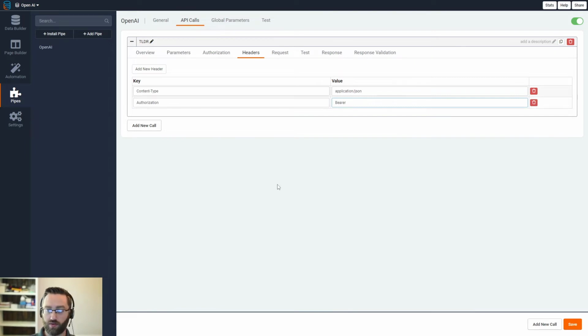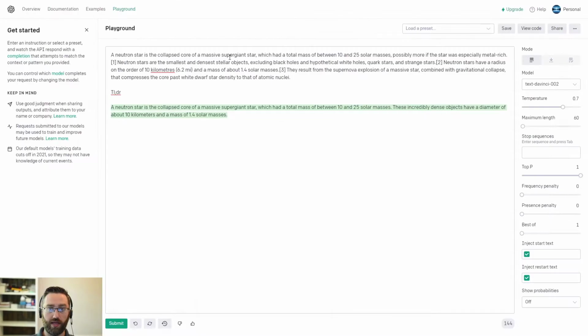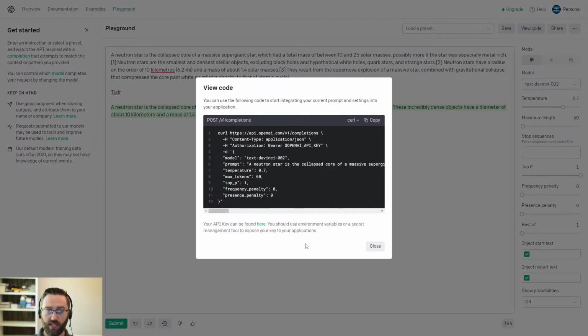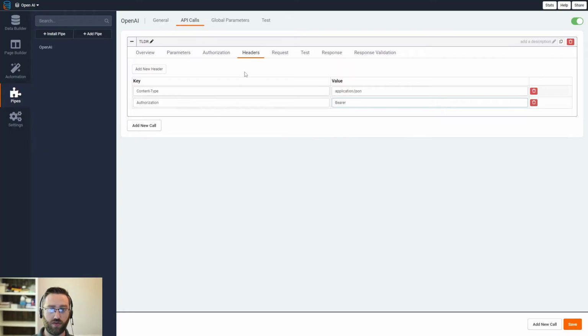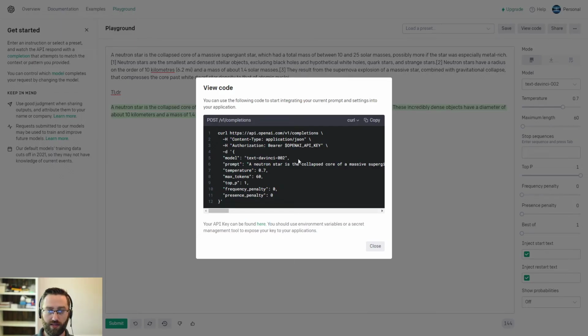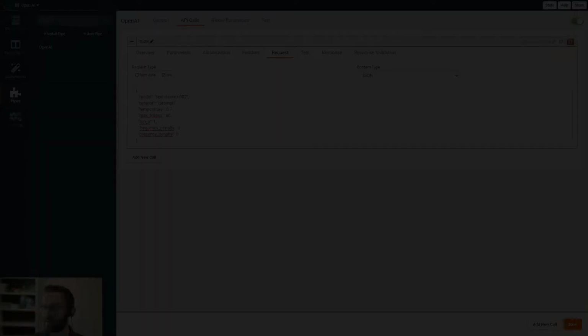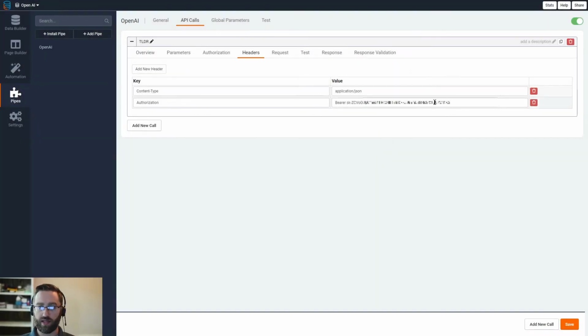Okay, so I'm going to go get that token, or my token at least. And this is coming from, we'll go to click on our account, and you should see a setting for view API keys. And that's what we're going to copy. And if you look at the code here, it says your API key can be found here. So click on that link, copy your API key, and then we are going to paste it right after this. It's bearer space and then your API key. And you can copy this format from the playground code in order to make this work, okay? So I'm going to go ahead and do that now, and then we'll jump back into it, finishing off the request. All right, so I've pasted in my API key here, this bearer token.